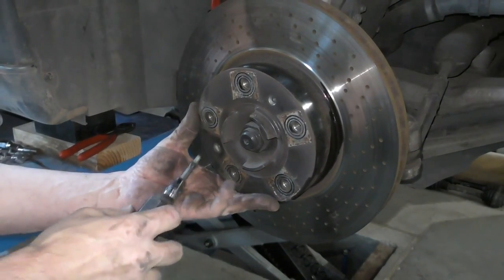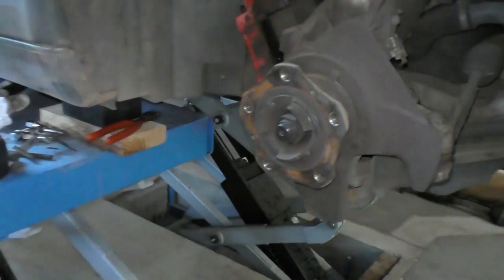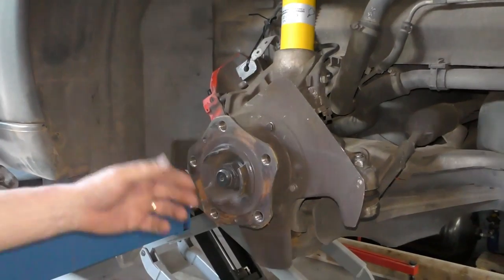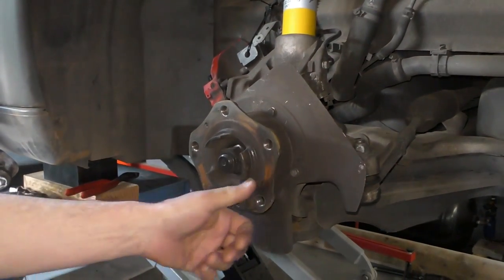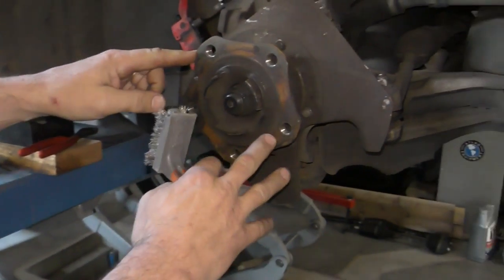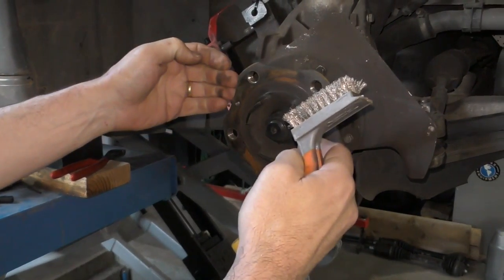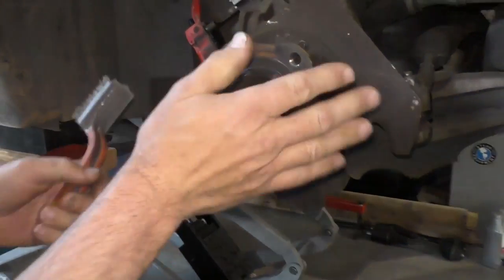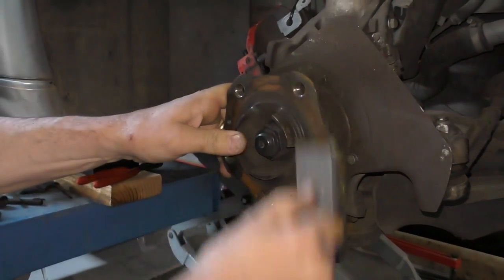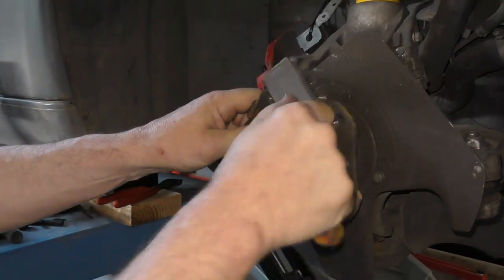You do need to hold on to the brake rotor, because right now if I don't, it'll just pop off and fall. And that's it — there's our brake rotor off. Before I put the new brake disc on, I need to clean all of this hub area — this is very important. If we put our brake disc on and there is debris, whether it be rust, dirt, grit, or grime, that's going to set the wheel offset, and that means the wheel's going to run with a wobble because it won't run concentric. I'm just going to use a wire brush and scrub the hub down to get all the rust and debris off.